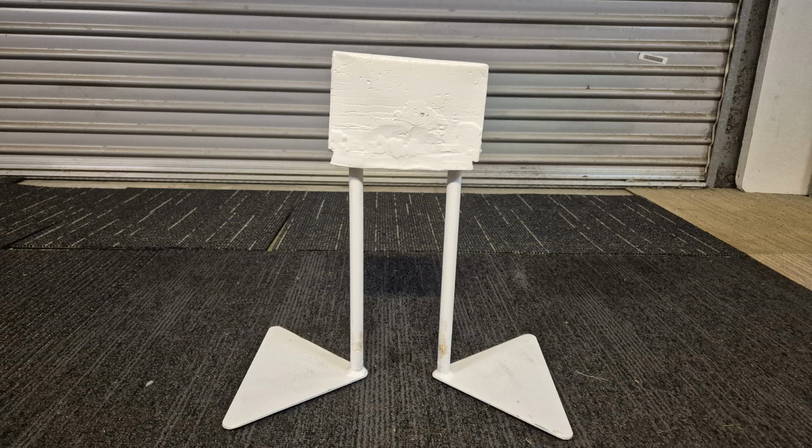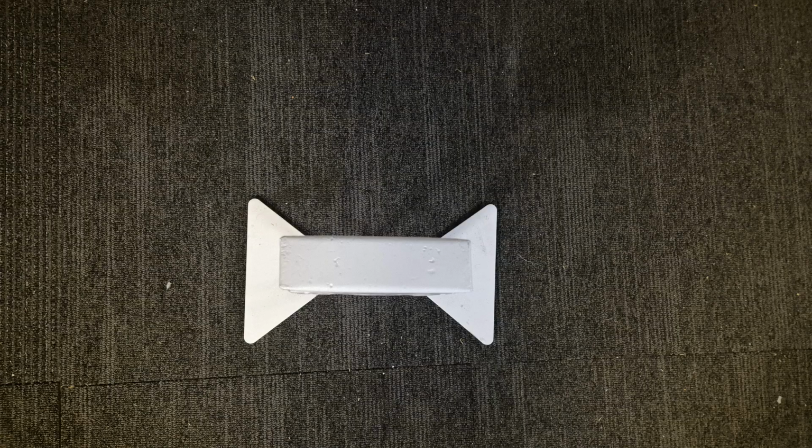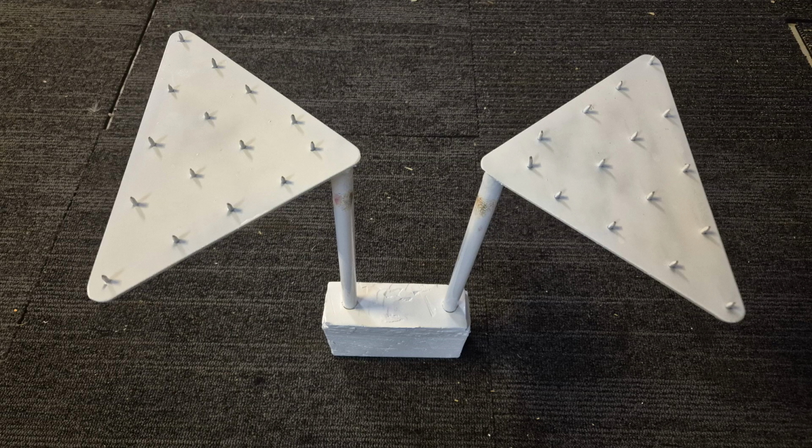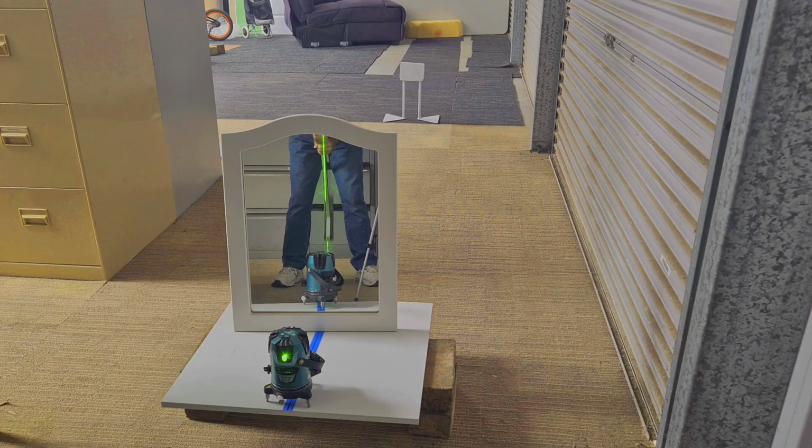If you want to practice hoop running indoors, then you'll need one of these. It's just a standard hoop with the carrots cut off, a huge block of lead melted onto the top, and some triangular steel plates welded onto the bottom with spikes sticking out of them. It weighs 12 kilograms or 26 pounds. You can run hoops like the Egyptians do, or play hard jump shots and it doesn't even notice.